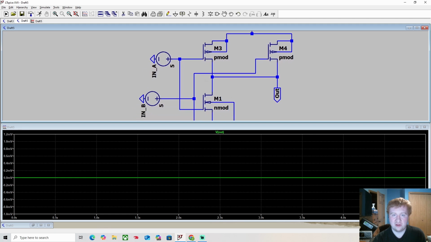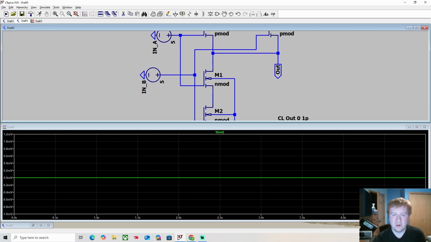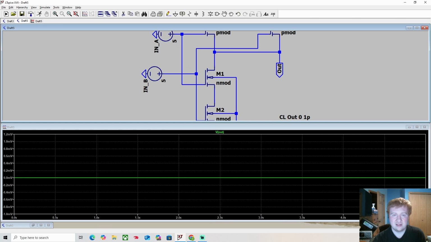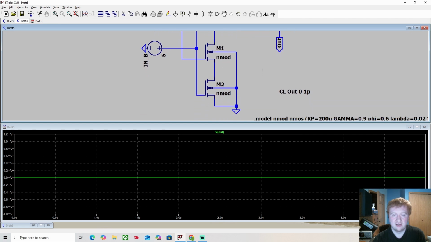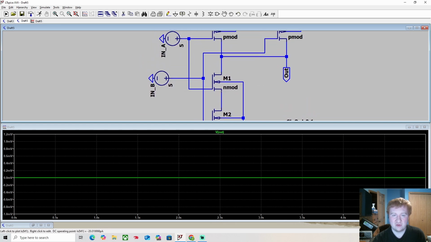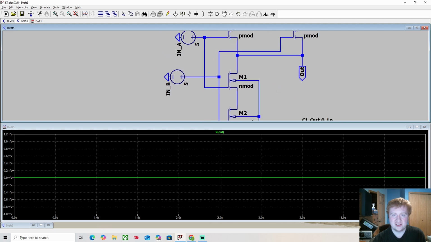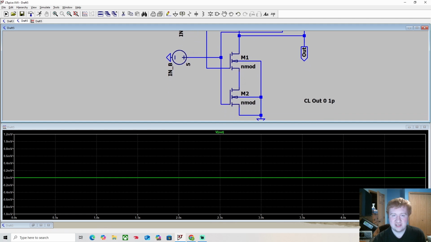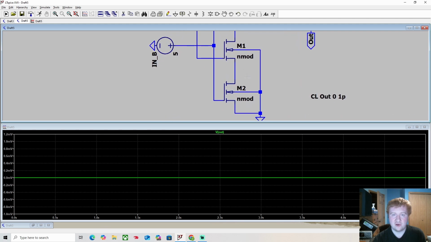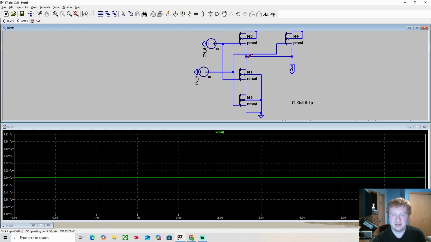So since we don't know what the voltage is, we need some kind of path. It would be a floating point. We don't know. So we need 0 volts somehow. And again, since the bottom MOSFETs are connected to ground, 5 volts is greater than the source of 0 volts. So this switch turns on, connecting from here to here. Same thing with this switch, which connects from here to here. And since we have a total path from this point down through here to ground, we will see 0 volts because ground is 0 volts.